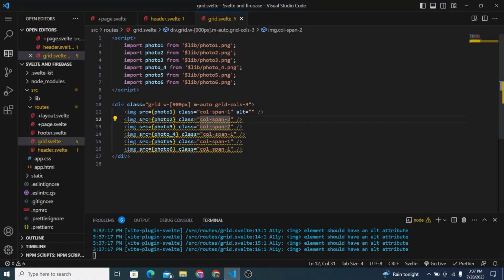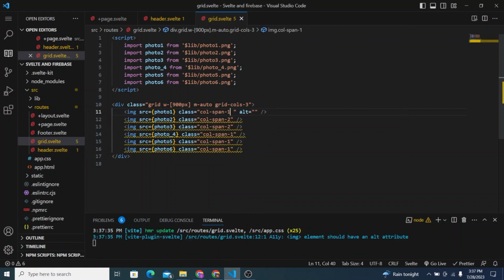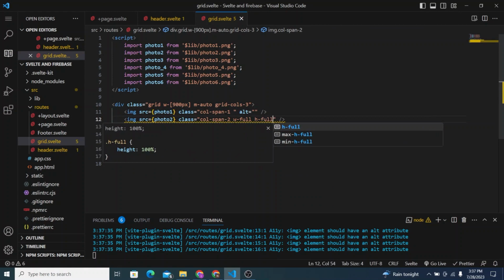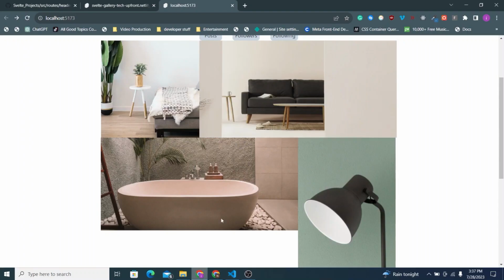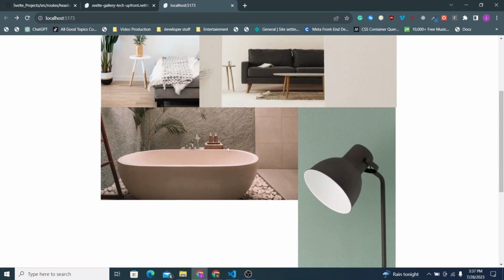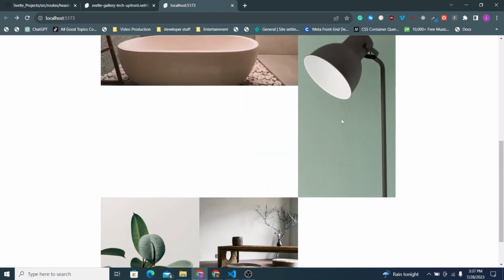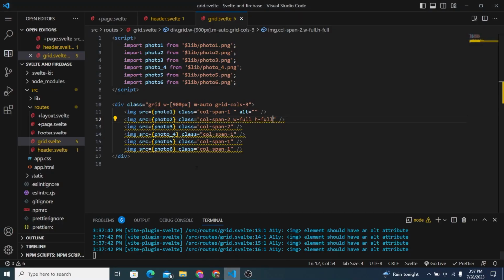So what we want to do is give each one of them that width. As you can see in image two, if we give it width full, height full, it's going to occupy that height. So you get why we are doing that. There is space here, so you want to properly align this guy because he is taking double the column.